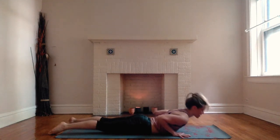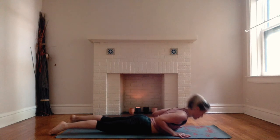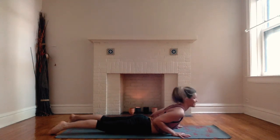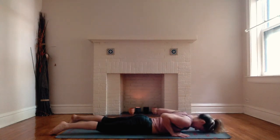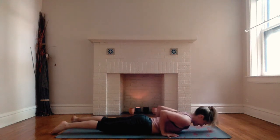Breathe in, peel your chest up, look forward for cobra. Shoulder blades down and back. Exhale, lower. Breathe in, come back up, chest up, shoulder blades down. See if you can lift your hands off the mat. So you're just using your back right now to lift your chest up. And then lower. Take your hands to the bottom of your rib cage.